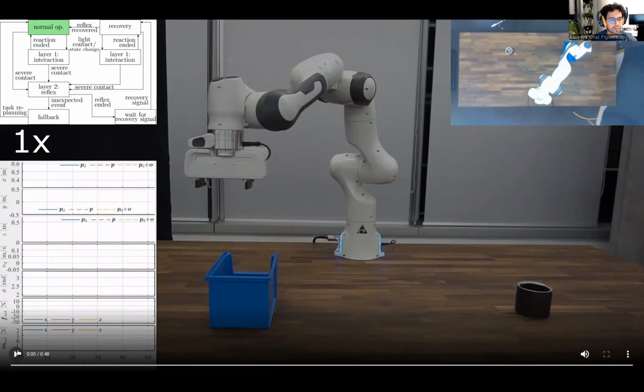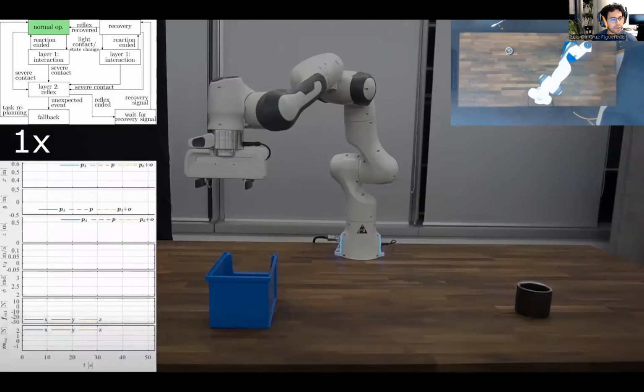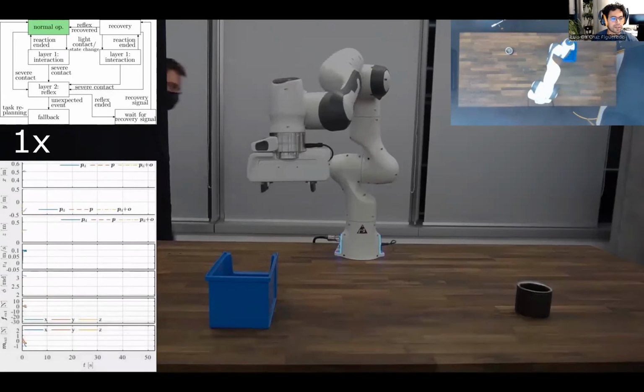Finally, we demonstrate the approach with an example task where the robot has to pick up the black container and dispose its contents into the blue container. Top left graph shows a simplified version of the state machine where the active state is marked in green. Top right shows the scene from above. Bottom left is a live plot with the robot position, absolute velocity, tilt angle around the z-axis, external forces, and external momentum. Now, when the robot enters the scene, the desired velocity reduces.